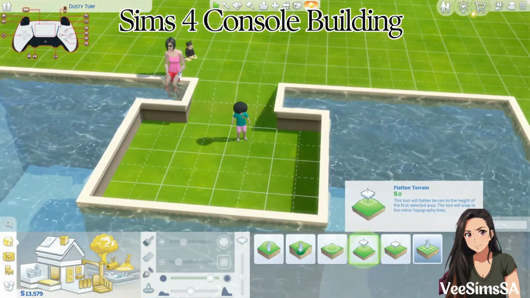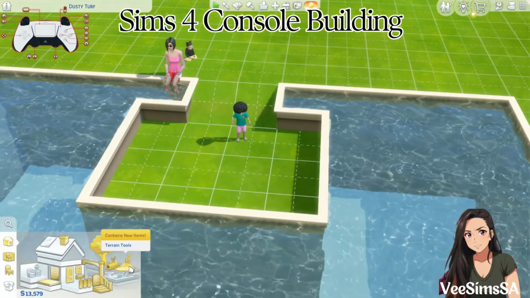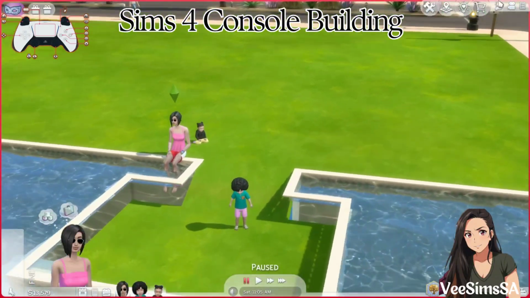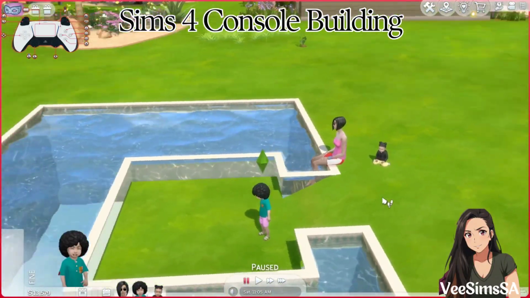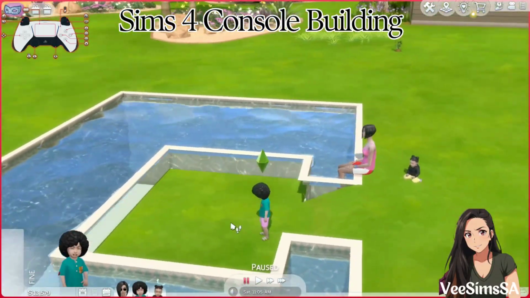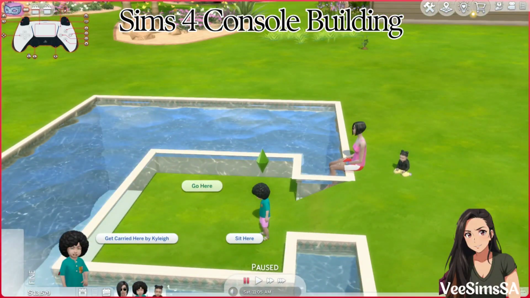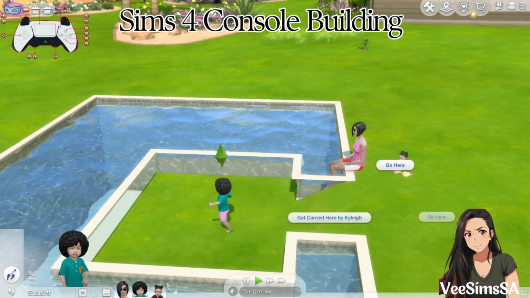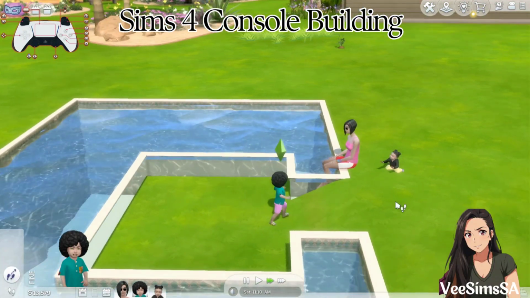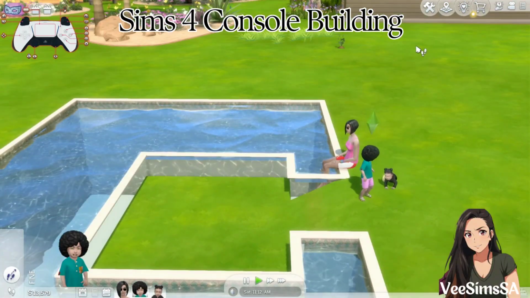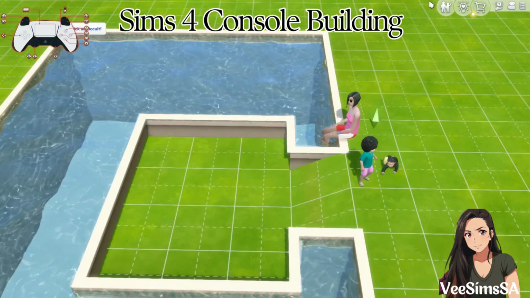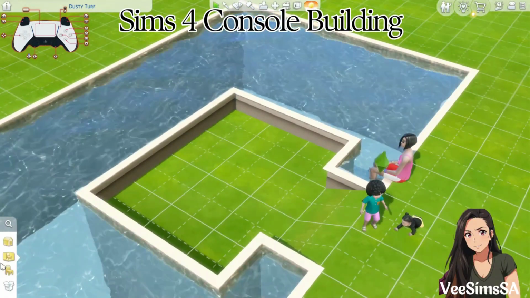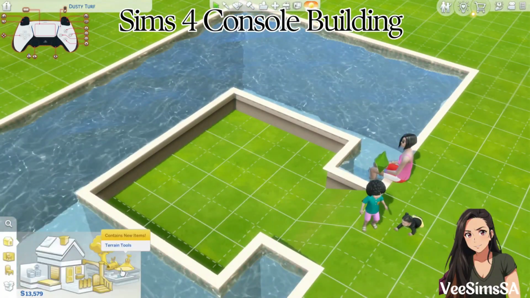So now another way, before we put the water in, another way to test if a toddler will be able to come into this area is while the terrain is like that. Just check if the toddler can walk there and walk back out. So if they can, then you know that you are good to go. So now our terrain looks, the height over here looks good, so now we can add water.